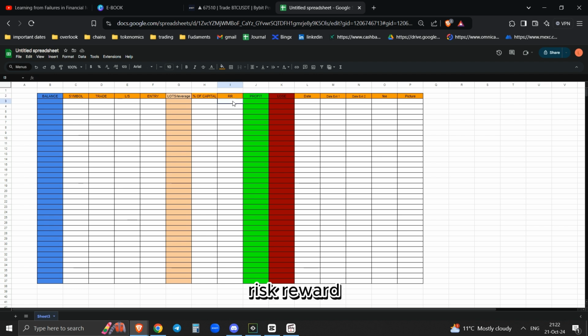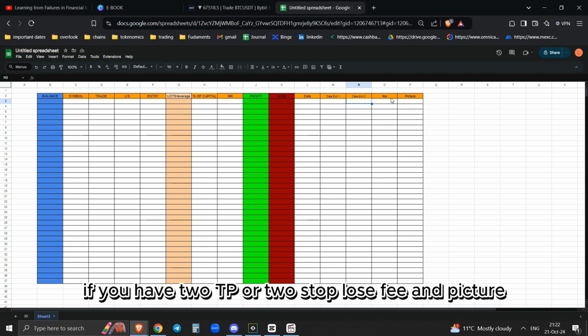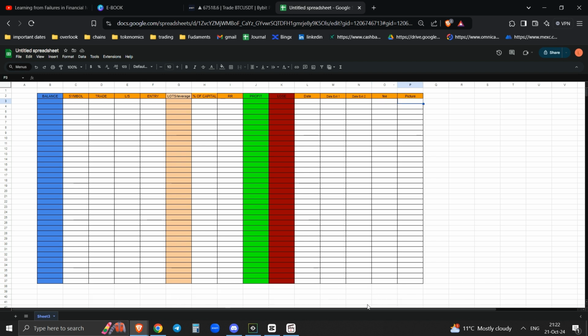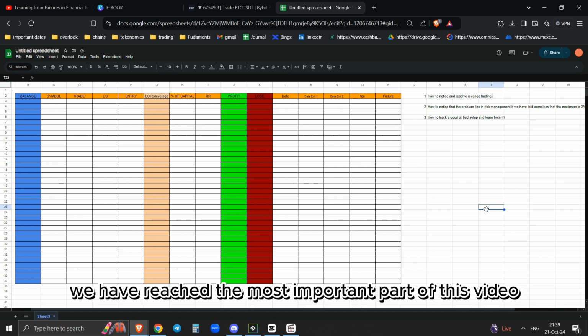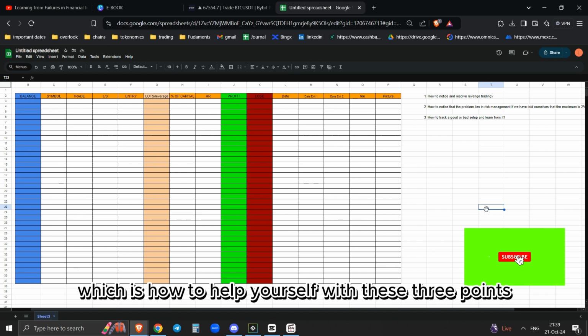Risk reward, profit, loss, date of entry, date of exit, date of exit 2 if you have 2 TPs or 2 stop losses, fee and picture.